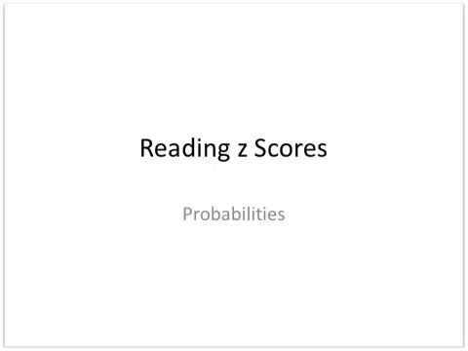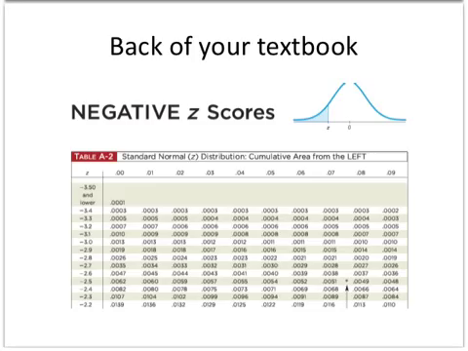This is on reading z-scores, which is very important from now till the end of the course. So you really need to understand this. Okay, so take your time. My biggest advice is draw a picture, draw a picture, draw a picture, and you'll see what I mean by that. In your book, there are two tables.